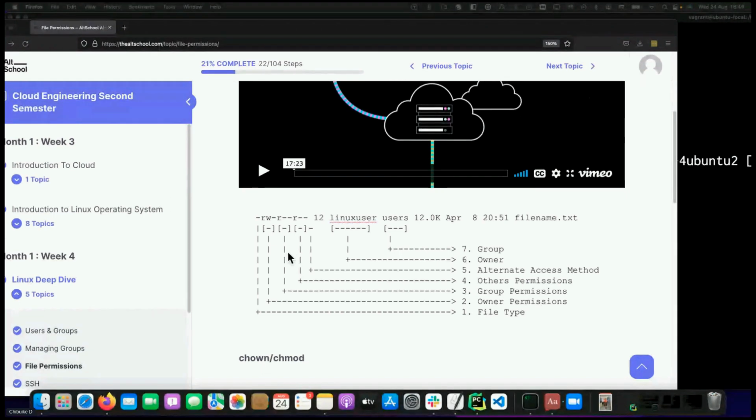So I'll start with, now as you can see, the first one is the file type. Next there is the R. The first three, 1, 2, 3, is assigned to the owner of that particular file. The next three, 1, 2, 3, is assigned to the group owners of that particular file.